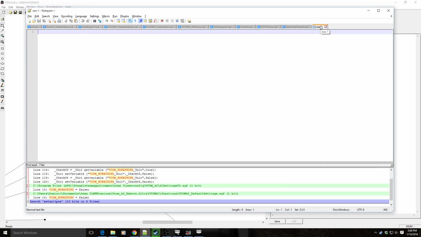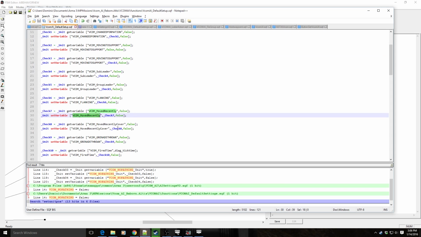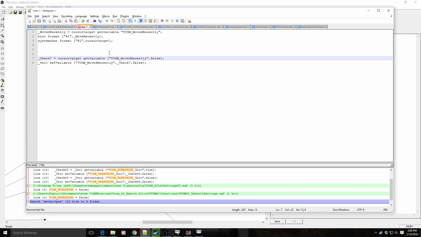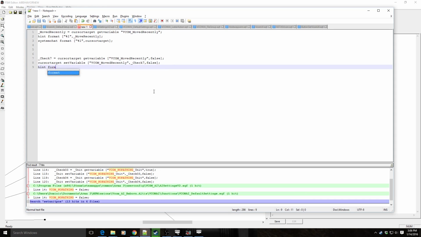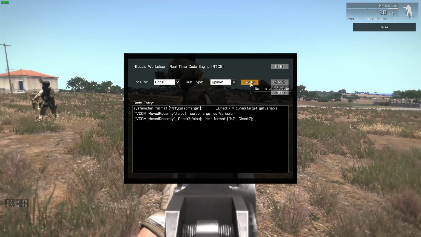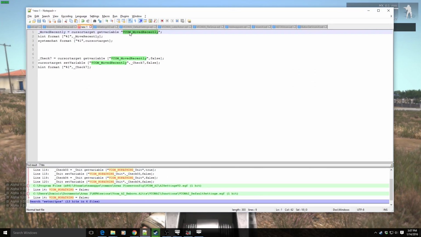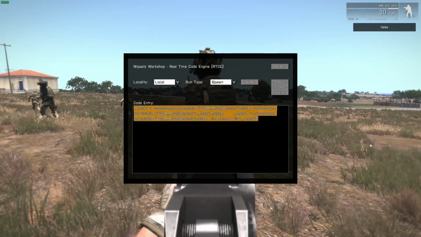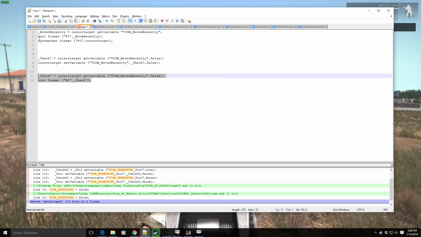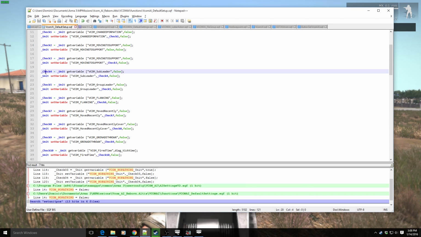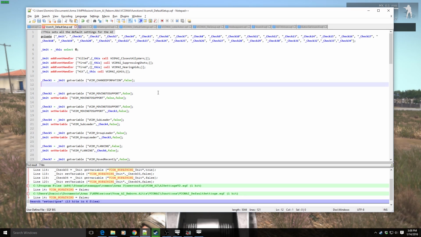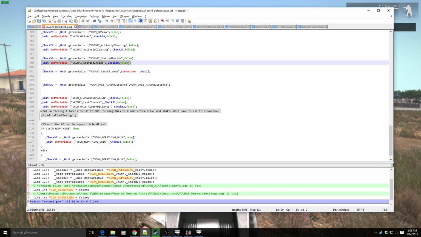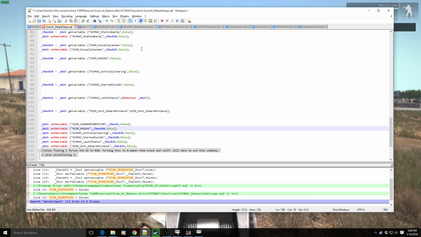So to me, that any means it's undefined, that this variable I'm trying to pull is undefined. But in reality, the variable I'm pulling is called moved recently, and the variable assigned to that so I can test it is called _moved recently, just underscore moved recently. You can see right there. But then in the system chat or the hint format return, I typed it slightly differently. So it's a dumb move right there, but I eventually find it. Like, what the hell? Whenever you're in Arma or any kind of coding, I suppose, and you get some weird results, you start scratching your head going, what the hell? I had that happen. Probably 9 times out of 10 it's your fault.